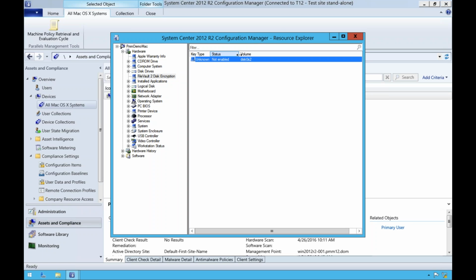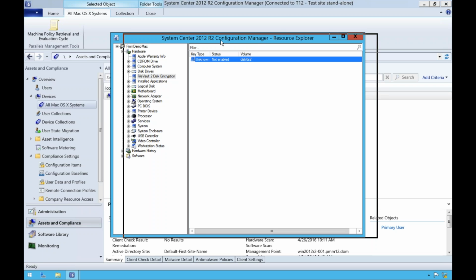Parallels Mac Management as a configuration item can set up and deploy FileVault 2 disk encryption to a collection of Macs, and that could either be for a private key or institutional key that has been generated at the IT level, and then we can put that into a reporting status as well to bring back that information if you need to decrypt the machine. We've got a report that will show the global installation for FileVault 2, or you can right-click on a device and find that information as well.